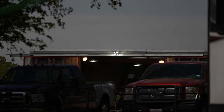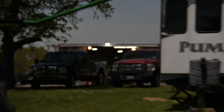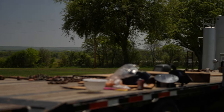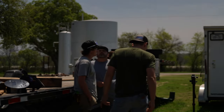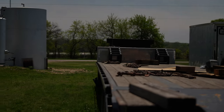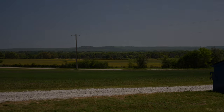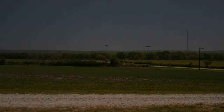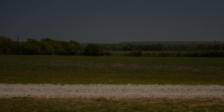Like, it's so dark outside that the automatic light on the shop came on. It's just super weird out here. Like, it's daylight, but it's not at the same time. Trying to record with a 200 millimeter lens is kind of hard too. But it just looks so weird. It looks like I'm wearing a really dark pair of sunshades. So that's what it looks like right now. The moon is coming back over the sun.